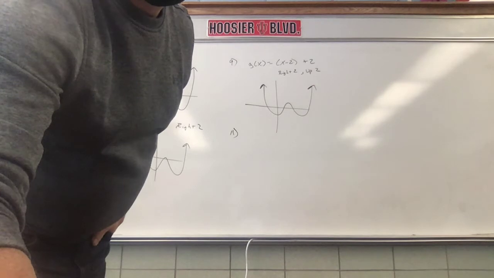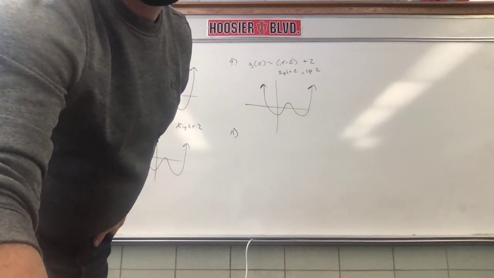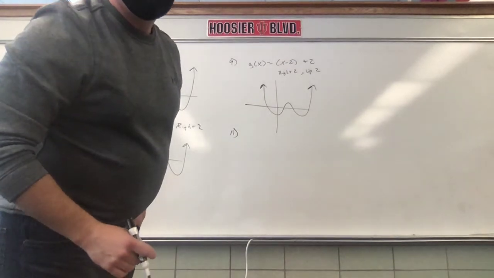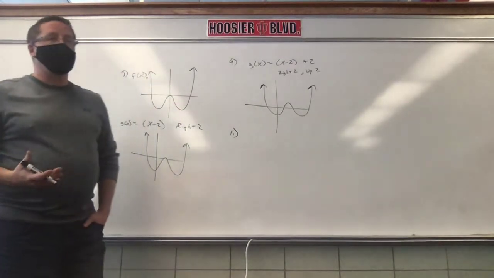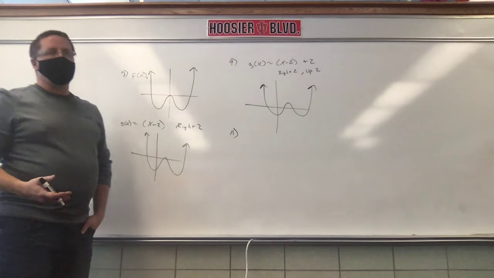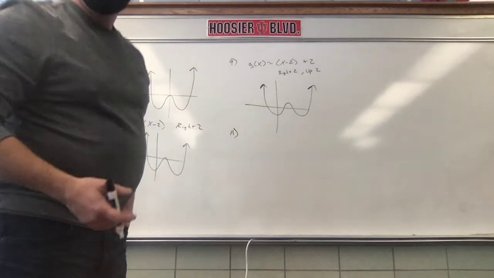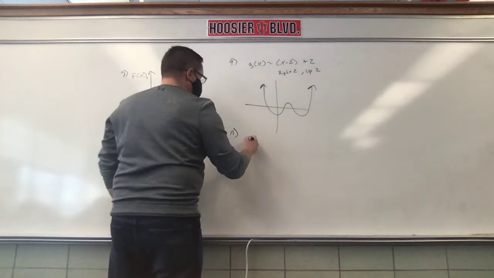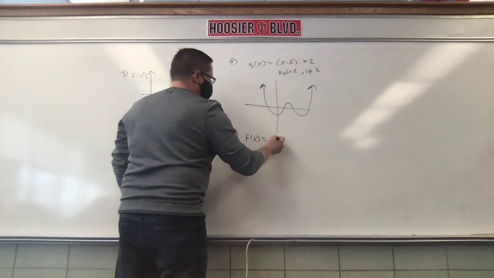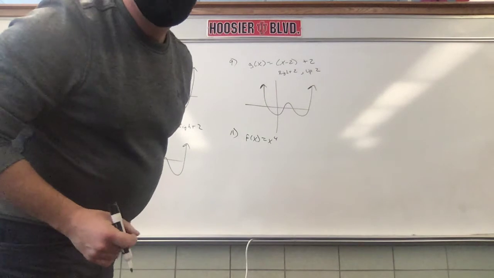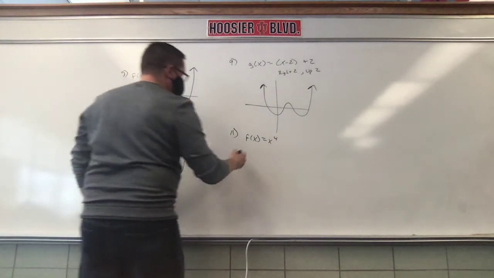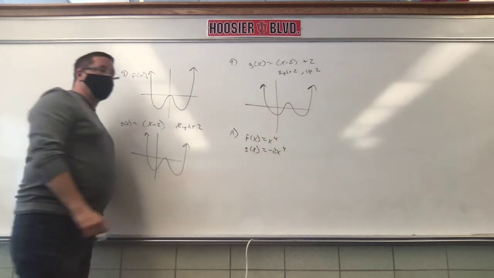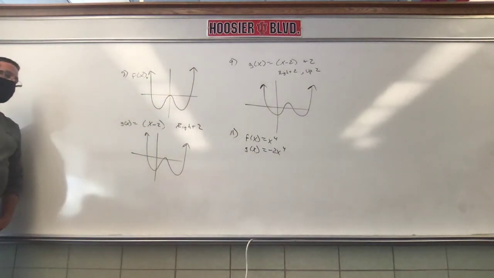Okay. Number 11. So more of the same stuff we have. And if you remember, way back in September, I told you about horizontal things. Don't worry about it. I'm leaving that out. Everything's vertical, okay? So we have 11, f of x is x to the 4th, and they want negative 2x to the 4th. We haven't talked about this yet today, but this is old stuff.